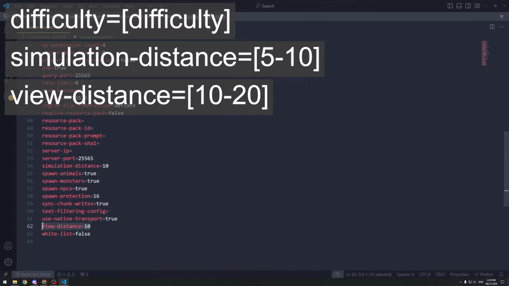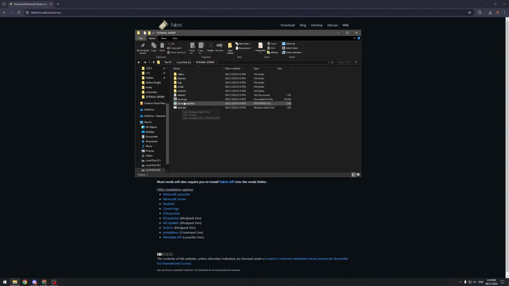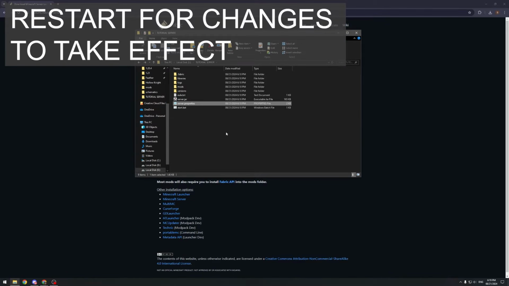One of the things you really want to pay attention to is the simulation distance and view distance. View distance changes the render distance, and simulation distance is how far the players influence the server, pretty much. So the minimum you can kind of go with this is 5. So I'd have it as 5, and you can check view distance. I'd keep it at 10 if you have an underpowered server, or go for 20 possibly. But I'd go for either 10 and 20 or 5 and 10. Now once you've done that, you can just save the file and close out of it. Whenever you make a change to server.properties, you will have to restart your server.